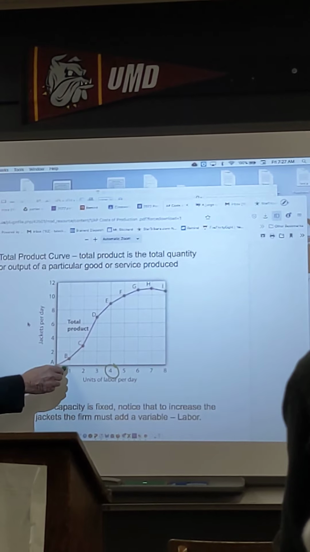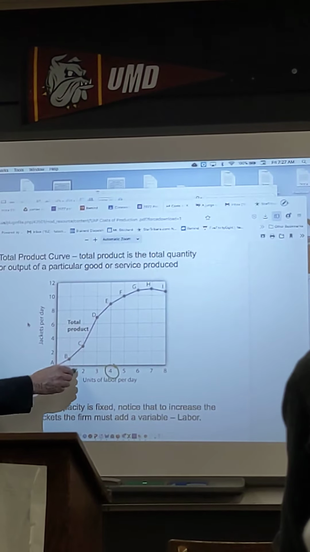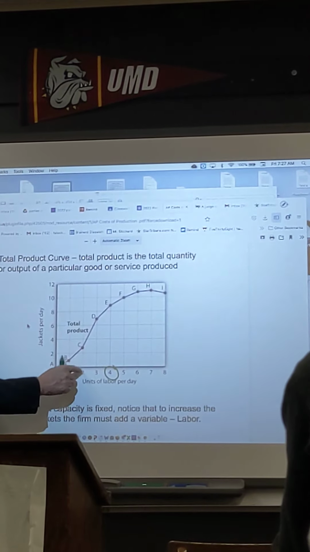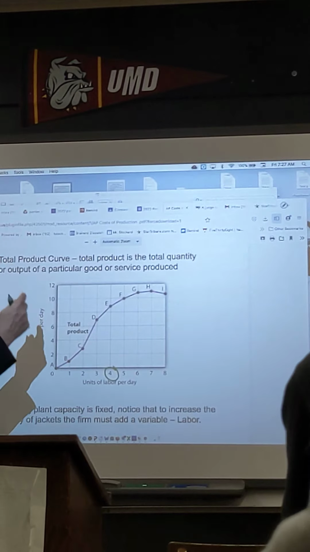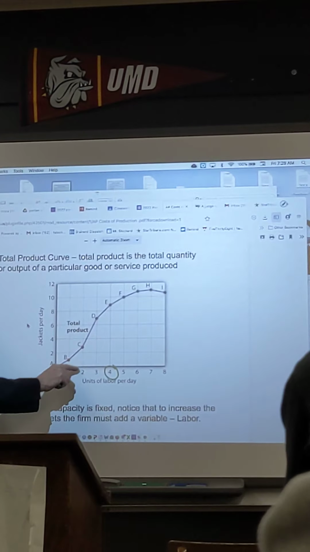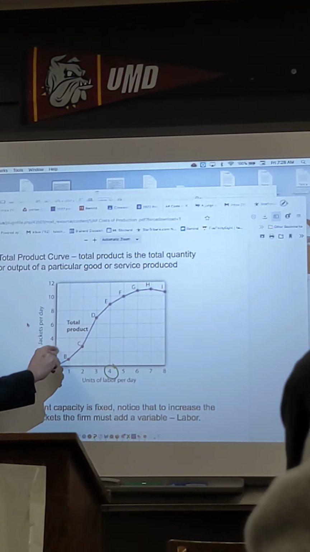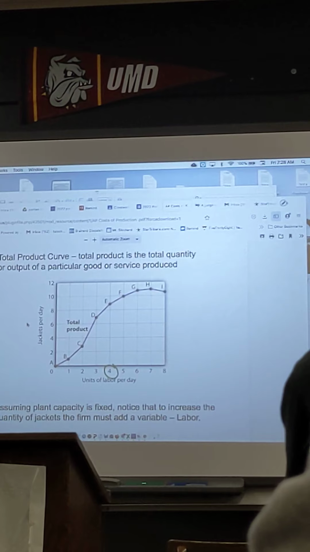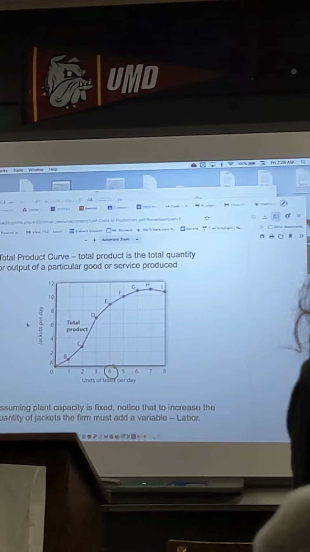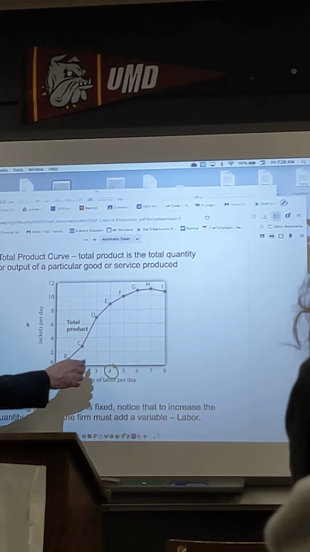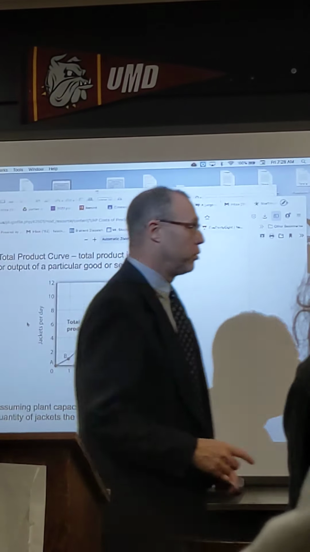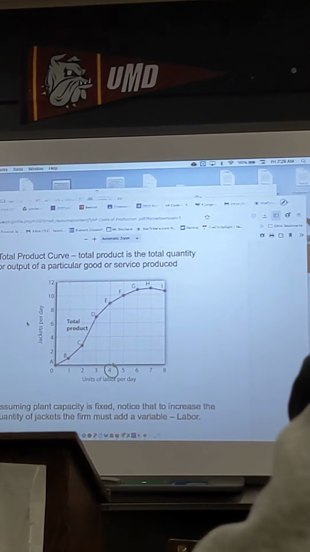Total jackets produced with 1 labor is 1. Total jackets produced with 2 labors is 2. We got how many more units of jackets when we added our second labor? We got an additional 1. That person added 2 rather than 1. We have a total of 3. We add the third labor, that person brought us an additional what? 4. Okay? But when we added the fourth person, yeah, it's growing, but we didn't get as much output per unit of input. And remember what that signifies.